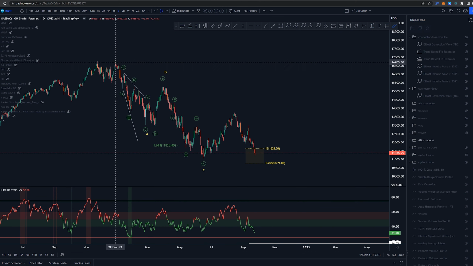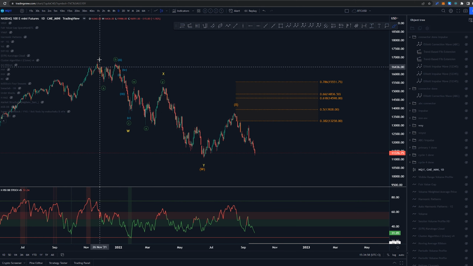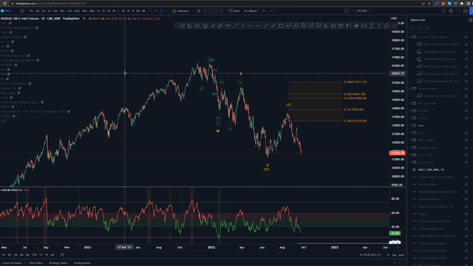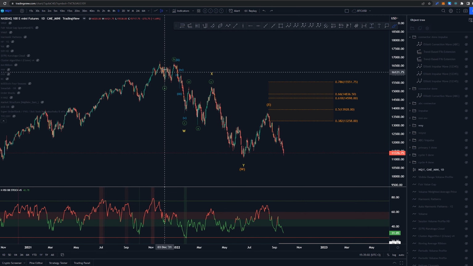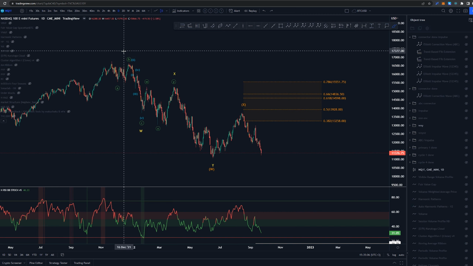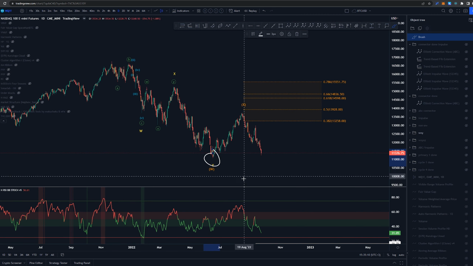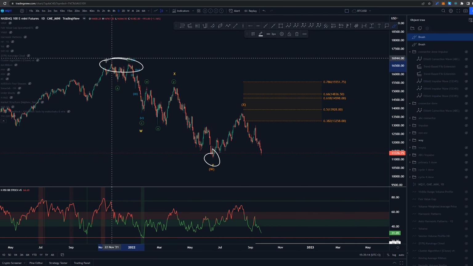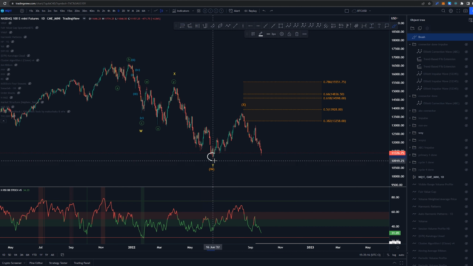Now for this count we had the start from here, unlike the WXY count in which we started from here. So that is the only difference between these two counts, the pivoting or starting point. Whichever works for you best, I'll just go for it. The main thing to me is that we end the count, a three-way count, from somewhere up from these tops to these down levels here around the 11K area.